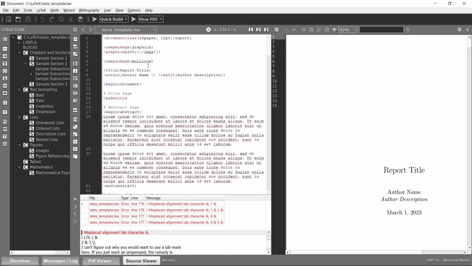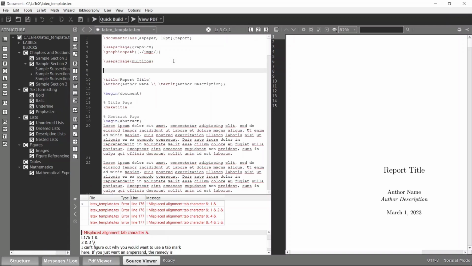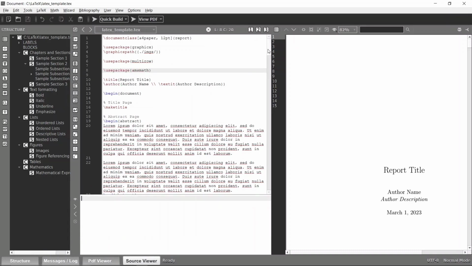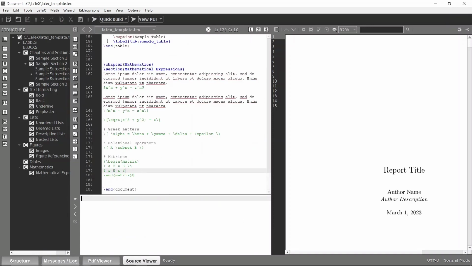It is a specific package that we have to use to construct this matrix-related mathematical content. So let's import it here, maybe over here. So use package amsmath. Right, now let's try to compile this matrix.